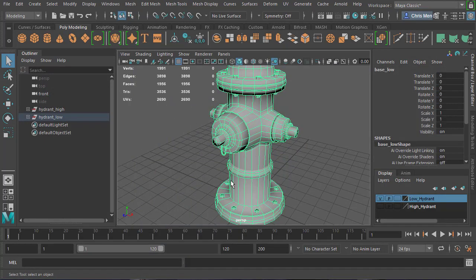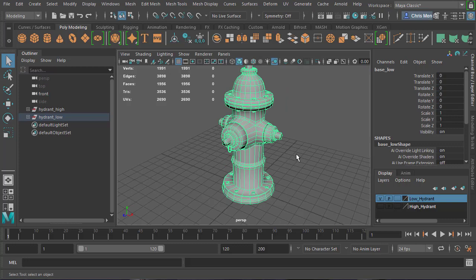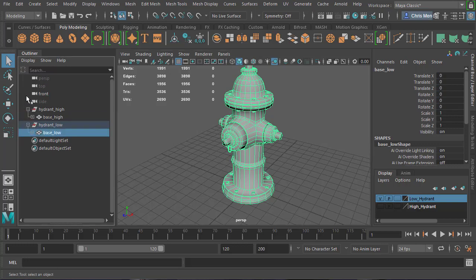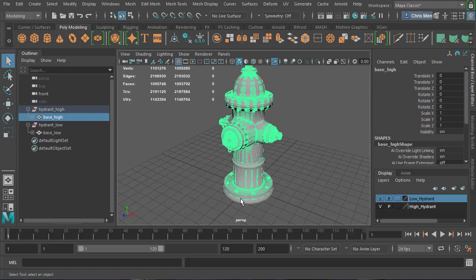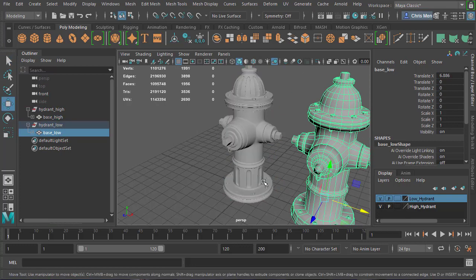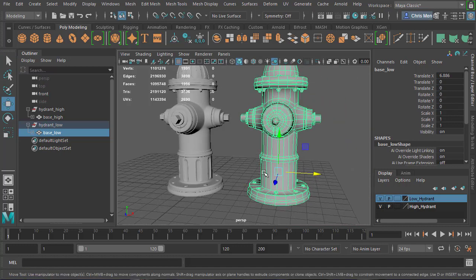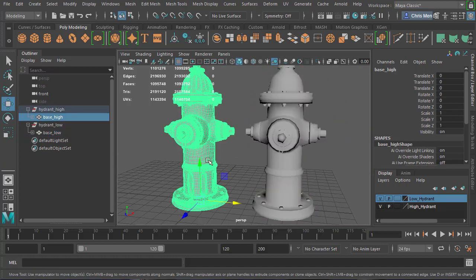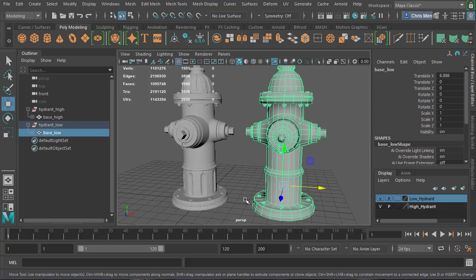Next thing I need to do is export both the high poly and low poly. So select, or actually before you do that, you need to set up the naming convention. And we've talked about this before, but essentially, each piece needs to be named in the same fashion.